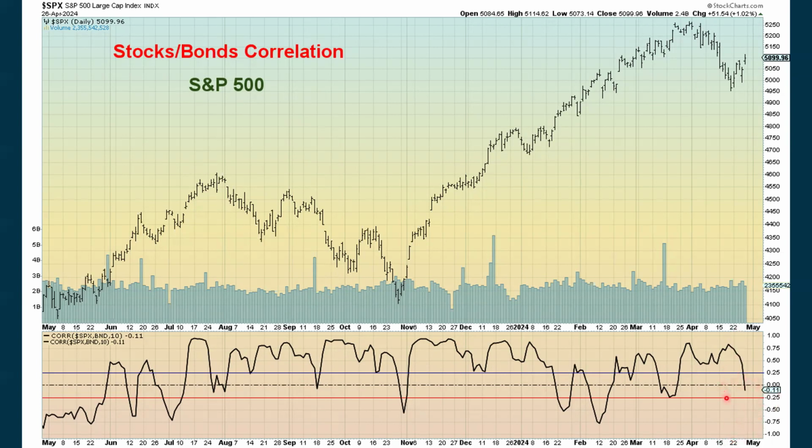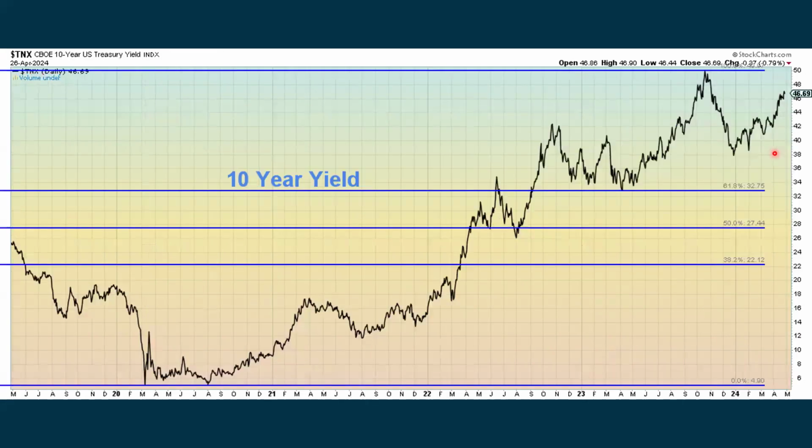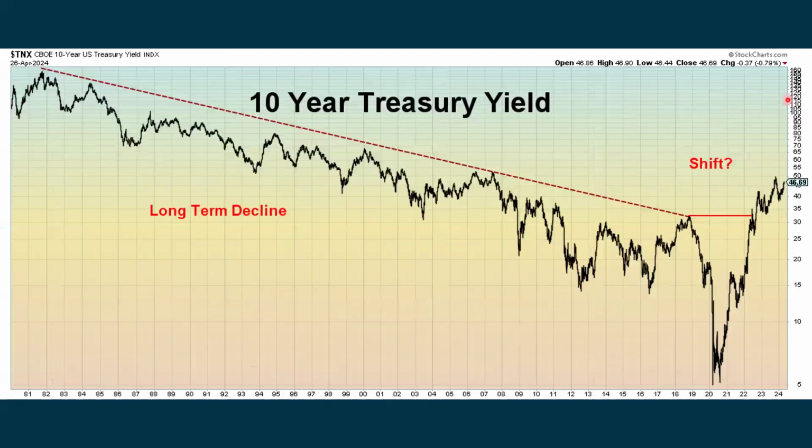And then I have this area right in here where it's just showing that the correlation is neutral. And we look at the Dow Jones Corporate Bond Index, which is still in an uptrend, seeing some weakness though, and not really holding up based on price, as other bonds have been under pressure based on price as well. We look at a Fibonacci study with the 10-year yield. We're wondering, are we going to make a run for this 5% that we hit back last in October? Well, we continue to go up overall, and that may end up happening at some point.